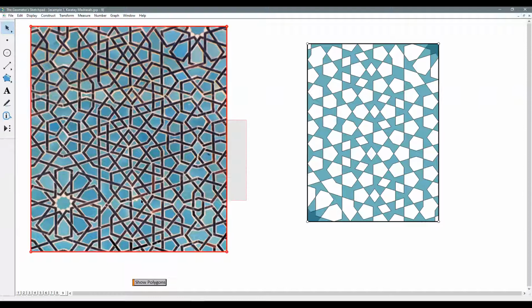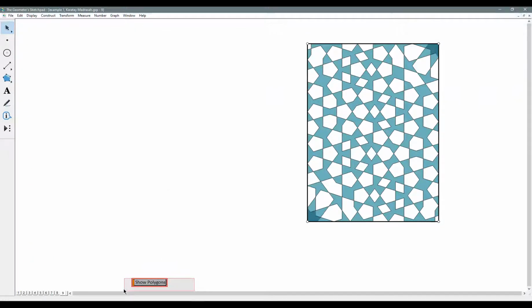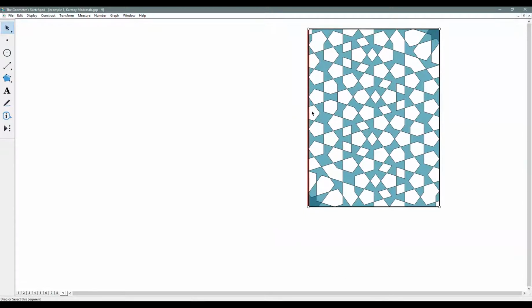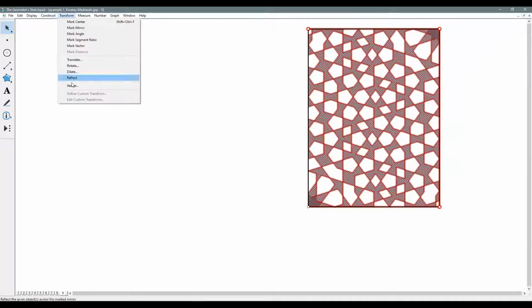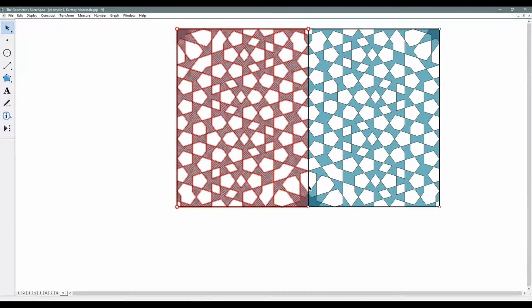It means remove this thing, and then reflection. Okay, this thing can be.